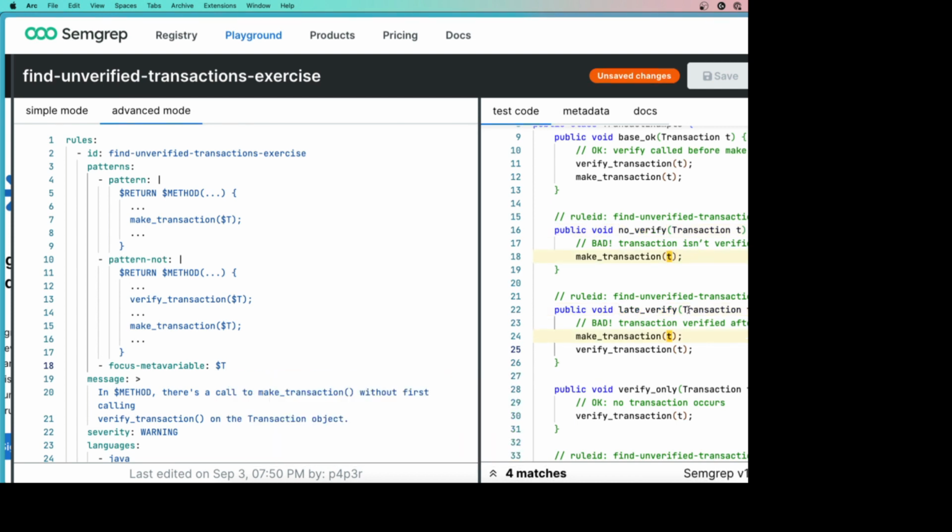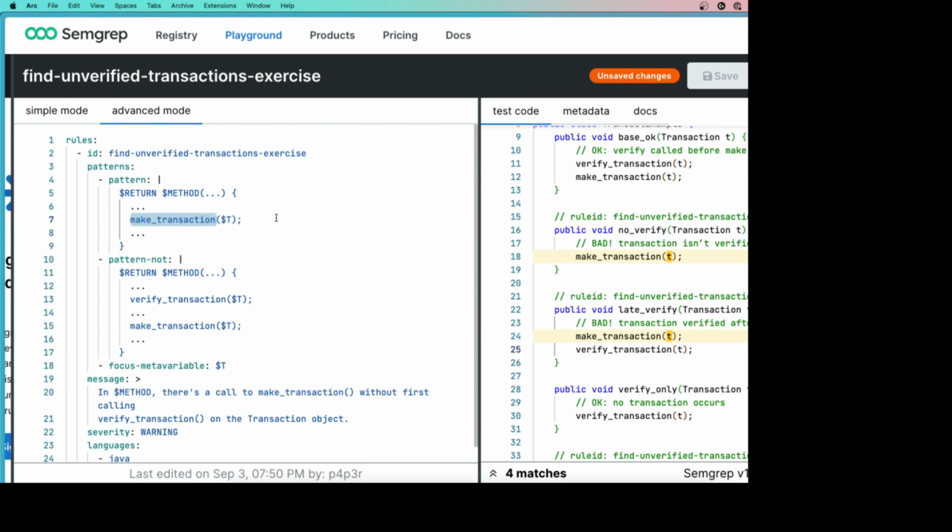So now I have this T, which is the actual transaction. If you really want to do it on the make transaction method name, you could turn it into a metavariable and then add some restrictions to it, like with the metavariable regex I demoed before, and then you have another metavariable to focus on. To focus on something, you have to capture it.